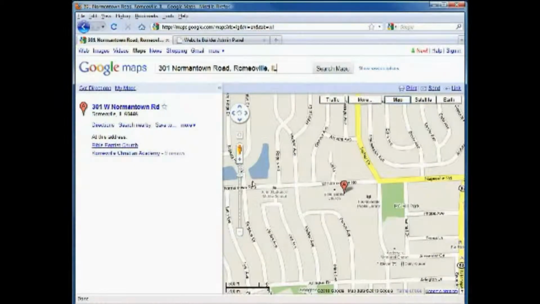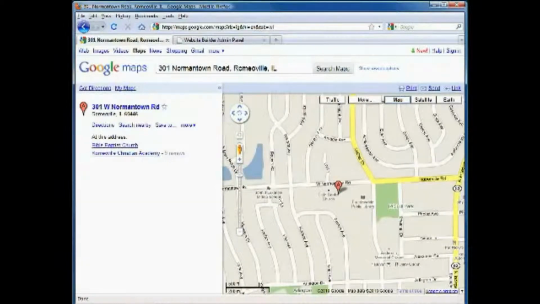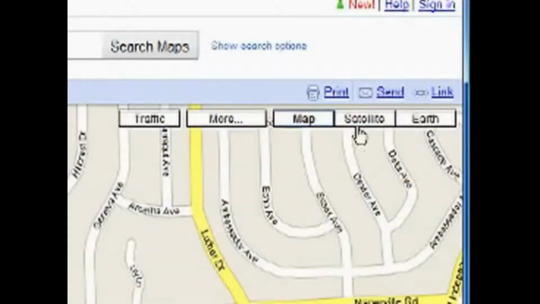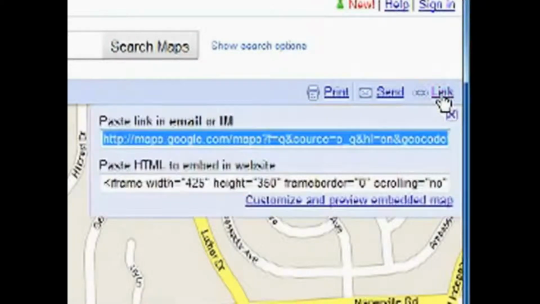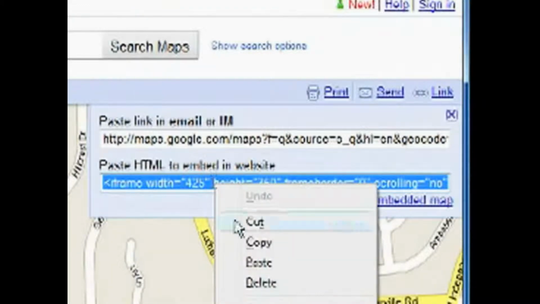You can adjust zoom levels, you can move the map in one direction or another. If you're satisfied, however, with what you see, click the small link up here in the corner that has the icon of a chain link right here. Click on that. Now, even though what you're seeing here is a bit intimidating, there's nothing really to be concerned about. Simply click in this lower box to select the code that you'll need for your site, and you can right-click to choose copy, as I'm doing right here.